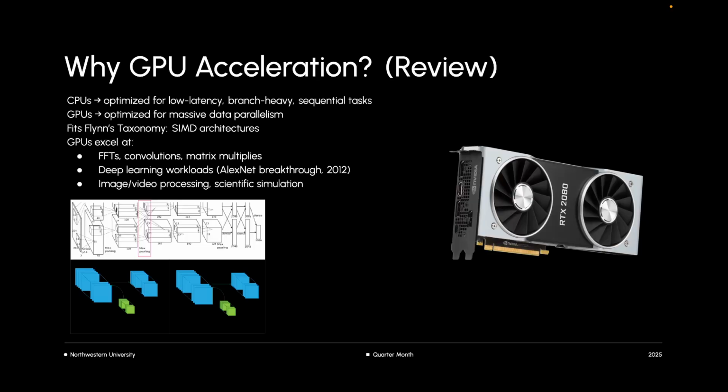So because of this architecture, we know that GPUs can dominate in applications such as fast Fourier transforms, convolutions, matrix multiplications, and essentially anything with high arithmetic intensity and predictable access patterns. And this exploded, as we know, with the use of GPUs in AlexNet image classification, and this is where GPUs really took off, and we could see another use case for them outside of just graphics.